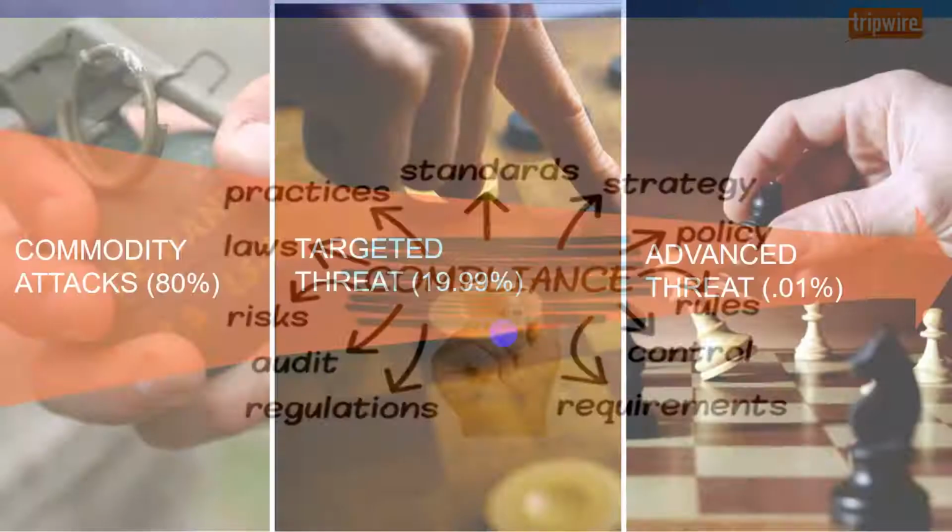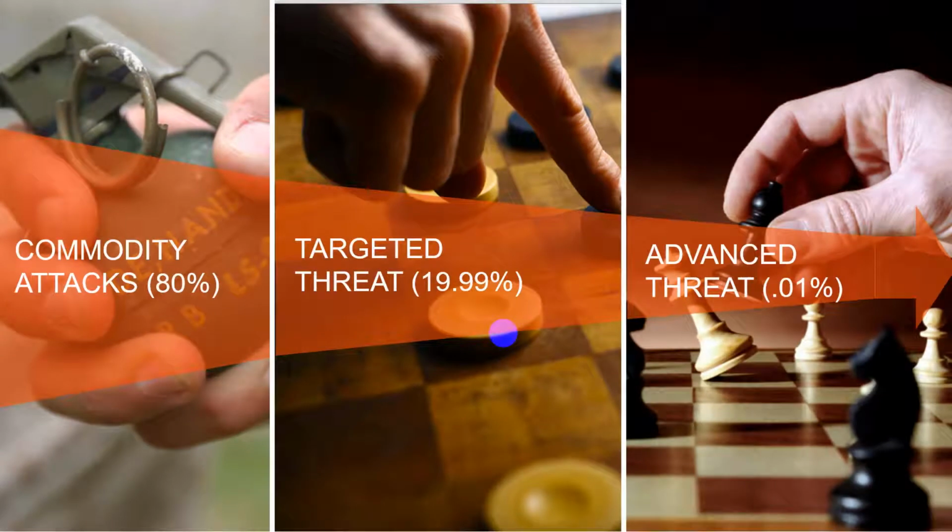And I will show you an example of when Gartner looked at the different levels of attacks. They see that 80% of the attacks are commodity based, which means that there is a misconfiguration on your servers, and based on this misconfiguration, an attacker can gain access and expose some information. It is very commodity. Maybe we don't hear about this kind of attack, but still this is the biggest portion.